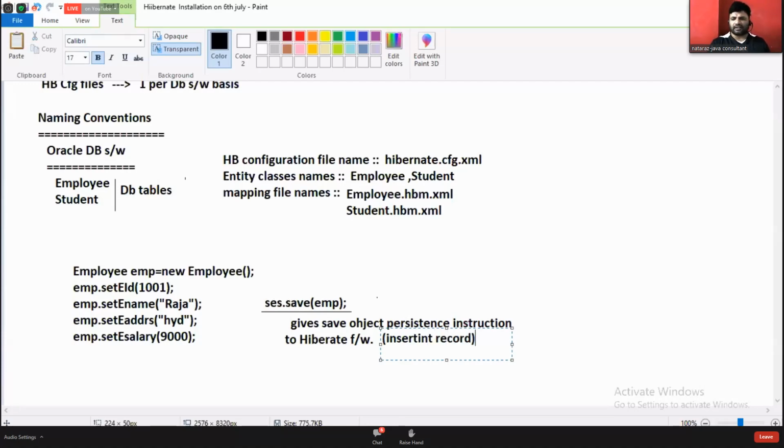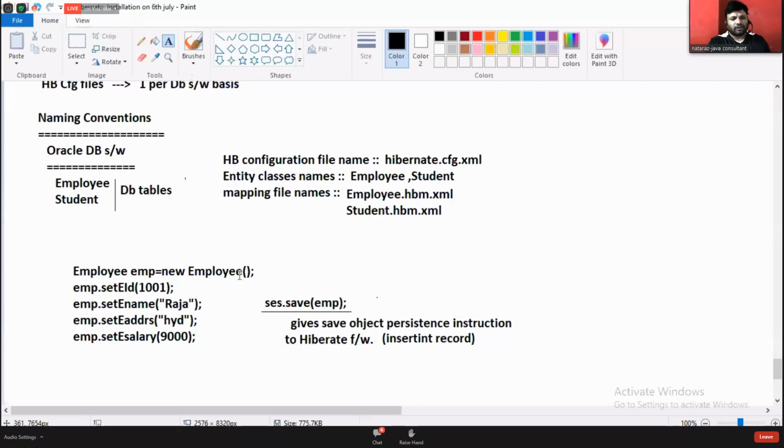You don't believe it, boss. You do these two things, and your job is done in Hibernate. That much easy in Hibernate. Maybe to create this session object you have to spend some time, but think about the remaining process. No JDBC, no insert SQL query, no need to worry about which database, which table, which columns. No need of try catch also, because Hibernate exceptions are unchecked exceptions.